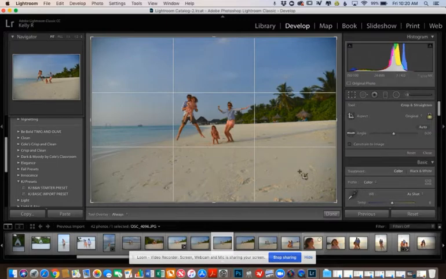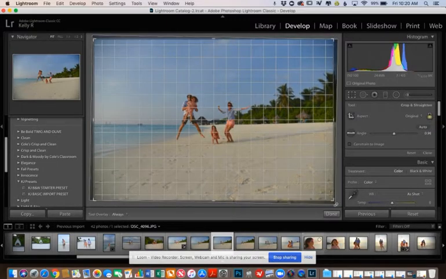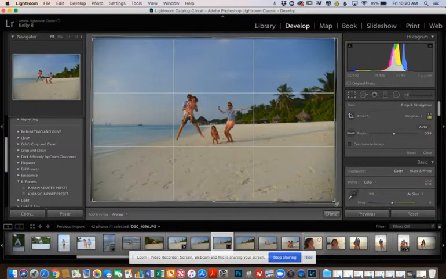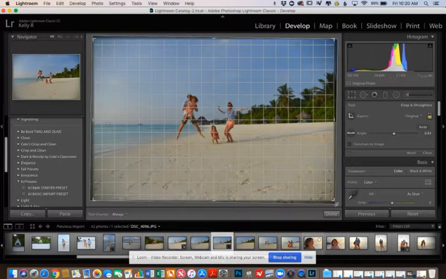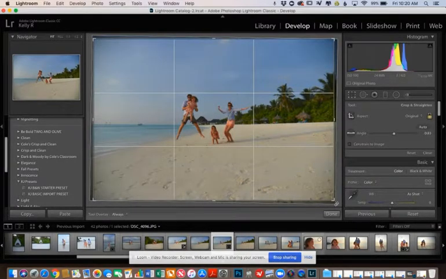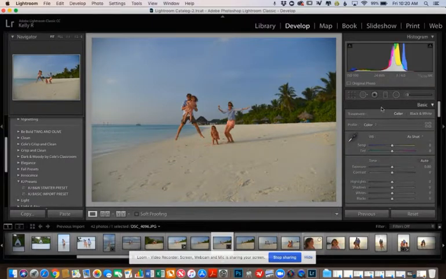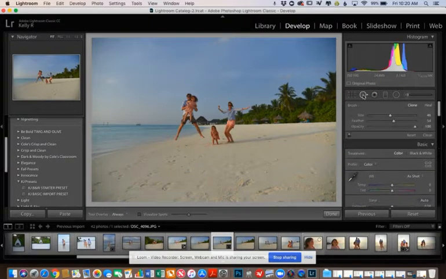This right here is where you make adjustments on your horizon. Remember, we want to make sure that our horizons are level, which in some cases can be difficult, but like this, you make a small adjustment. This right here is like a healing tool. So let's say I wanted to get rid of this boat here in the background. What it's going to do is pull from the same color scheme and lines. So for example, you see how this image here was replaced.